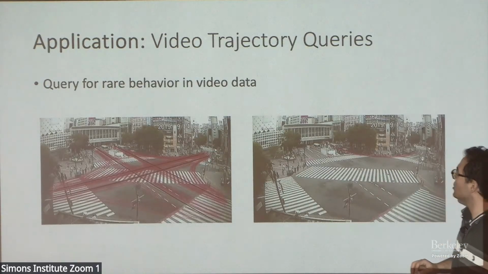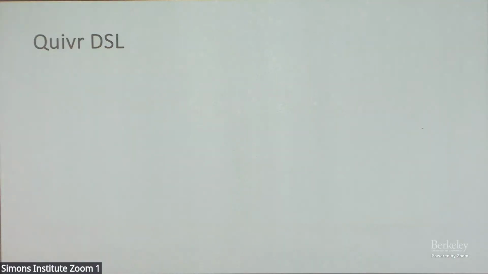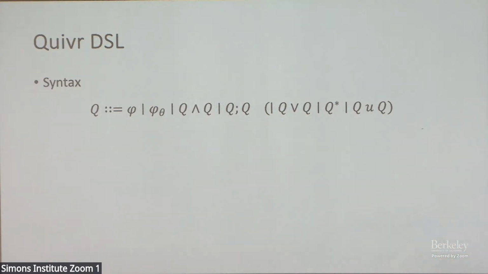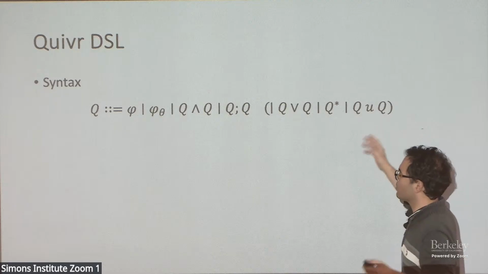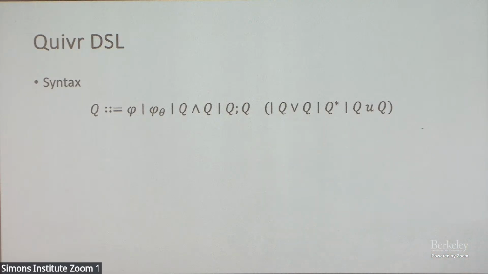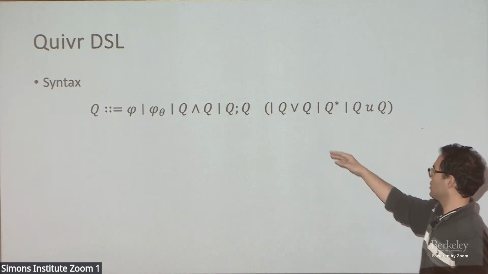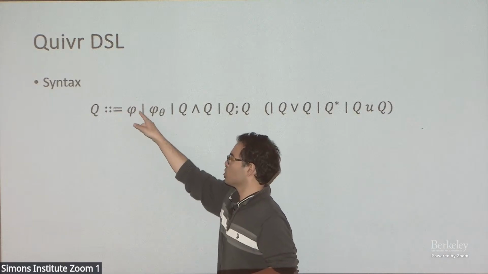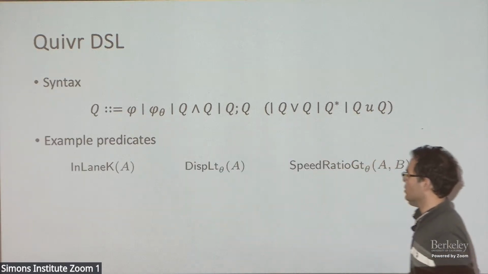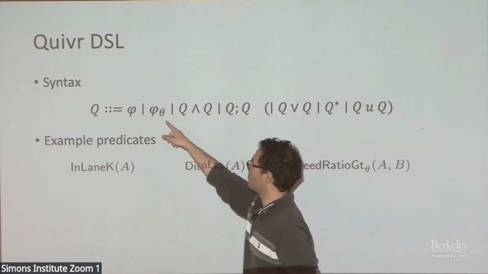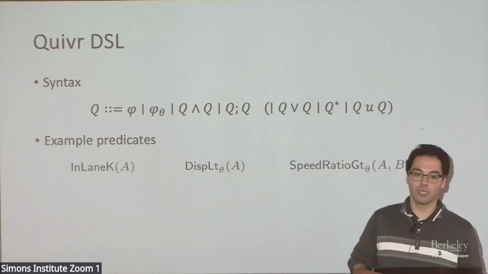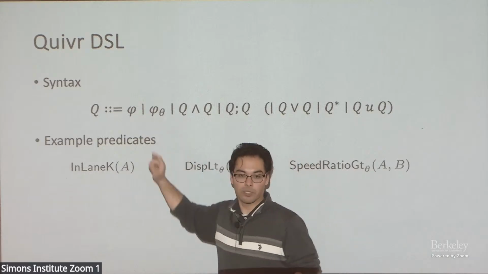Okay, I'm going to go through the application. We have this application to video trajectory queries. The DSL is pretty standard. It's really a Kleene star algebra with tests. You can think of it as regular expressions, but instead of characters or symbols you have predicates, and those predicates can be conjunctions and disjunctions. Ultimately the base predicates can either be traditional symbolic ones or these neural predicates. For the neural predicates, theta is a real number that says the threshold on a neural network. You output true if the neural network predicts a probability greater than some value, and false otherwise. Those are the real numbers that we have to search over.